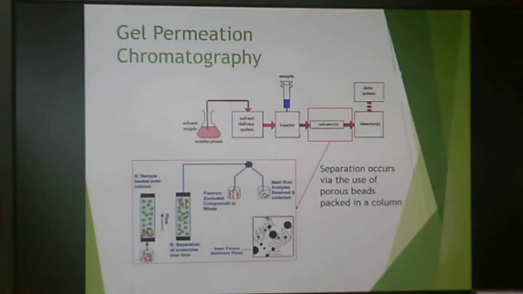When you load your sample into the column, your sample goes in here. The solvent that you've dissolved your sample in and the solvent in the system flows through it. Small molecules get hung up in the gel, so we see our little small molecules here, whereas large molecules can't get into those little spaces in the gel, so they just wash right through. And then these are detected at the end by a specific detector. Sometimes it's index of refraction, sometimes it's a spectrometer at the end that detects the molecules, but that gives you an output that shows you how the molecules are separated as they go through the column.